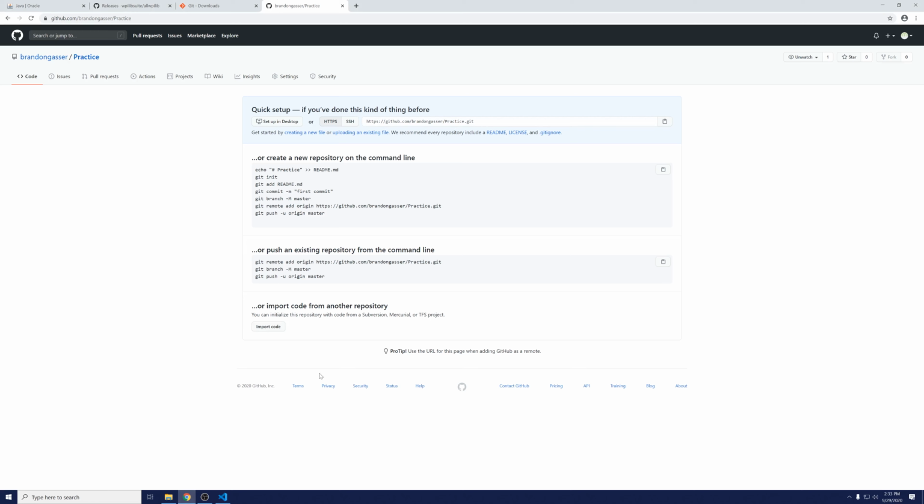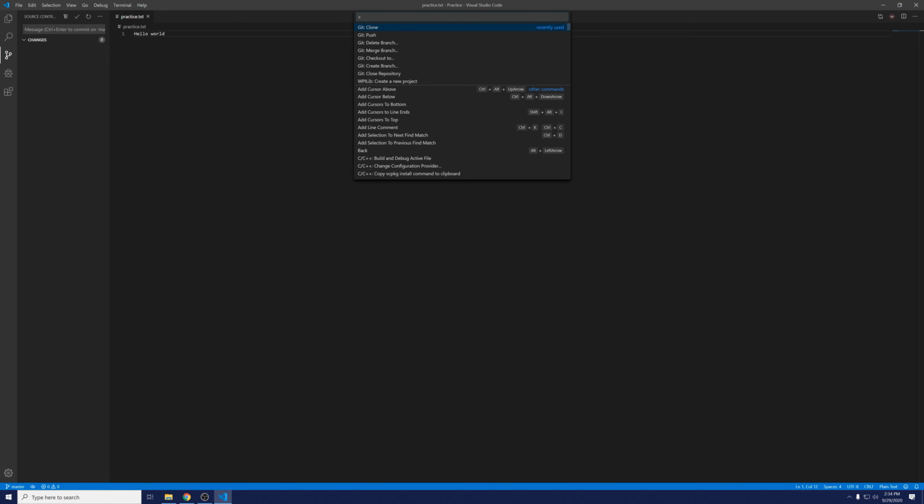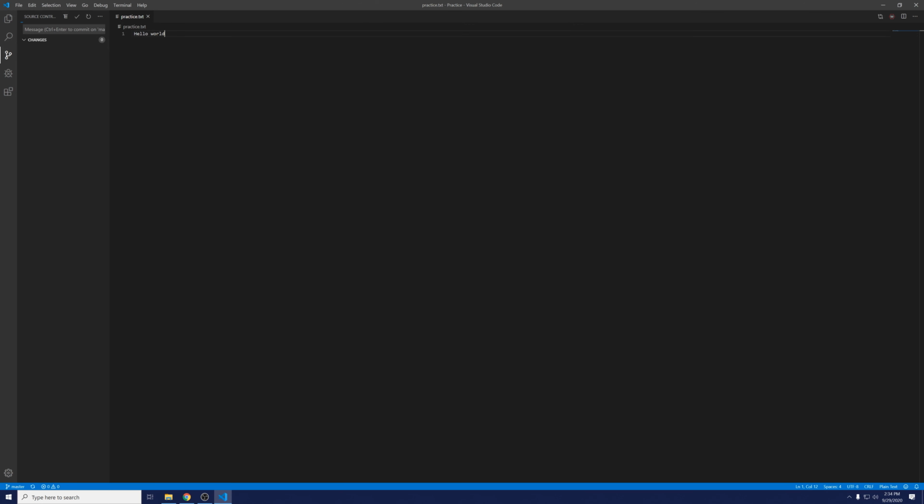So now we committed our changes. So if we reload GitHub, nothing's going to happen, because what we did is we now saved our changes on our computer, and we know that we want those, so we committed them, but we still need to push it to GitHub. So we type git push. And it'll think for a minute.